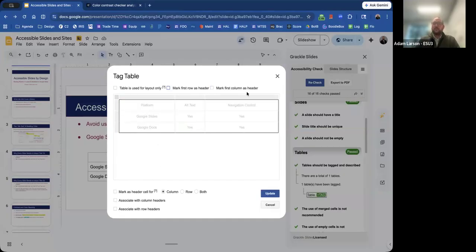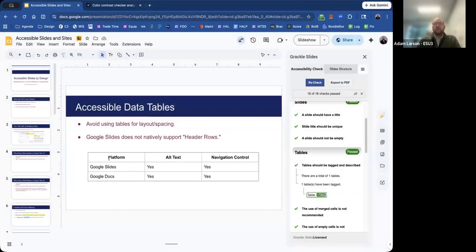And importantly, if you're someone like me that uses tables not only to convey tables of information, but sometimes I use them just to lay out and help organize my thoughts or what I'm presenting. If you mark the table as layout only, now the screen reader is not going to read it like a table. It is going to read it just as if it were laid out as a way to guide what is being laid out here.